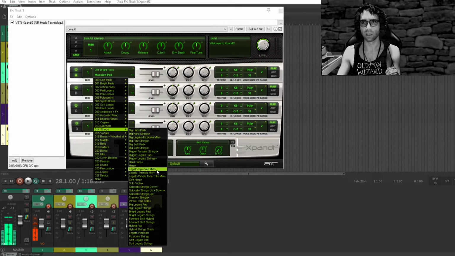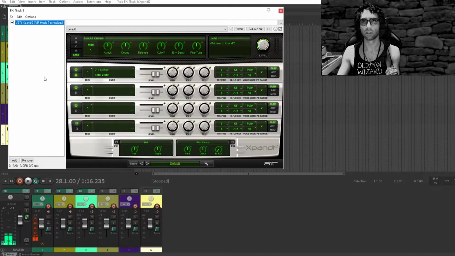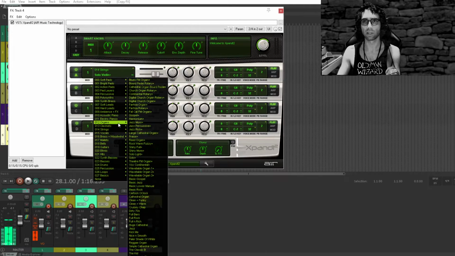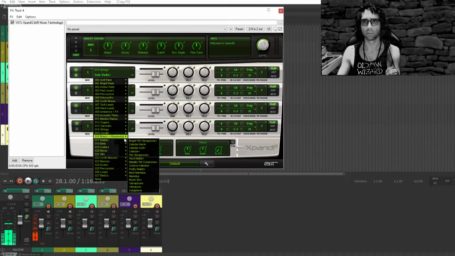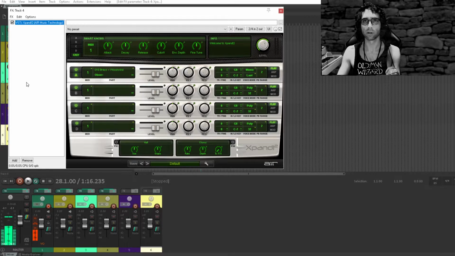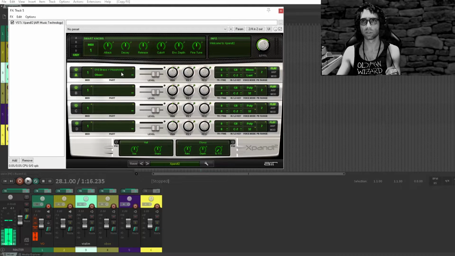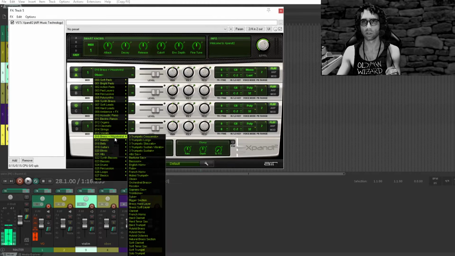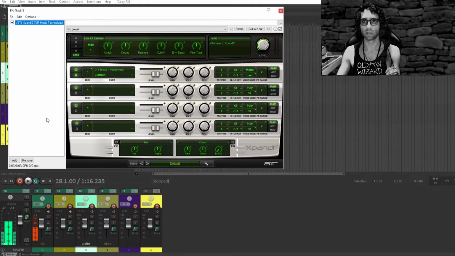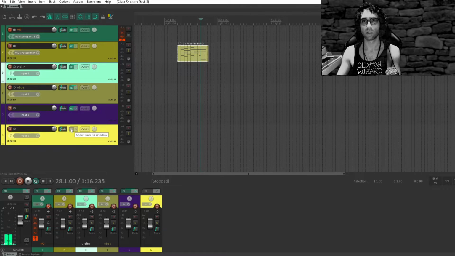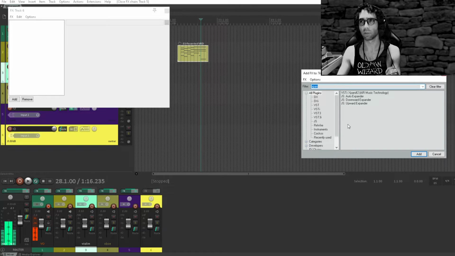So let's put a violin on top, maybe a clarinet or an oboe. How about an oboe? So let's see, violin, oboe, maybe some more woodwinds. Let's see here, clarinet, and some type of a bass instrument maybe.